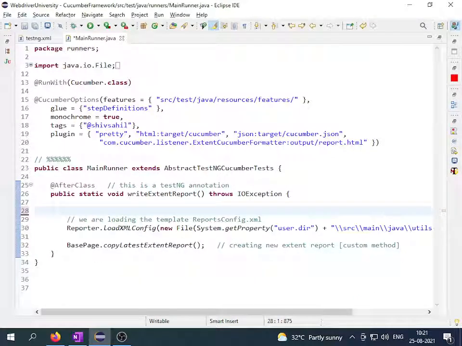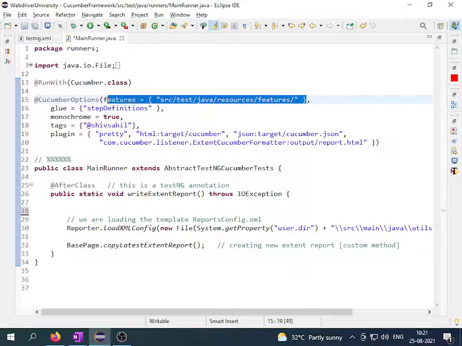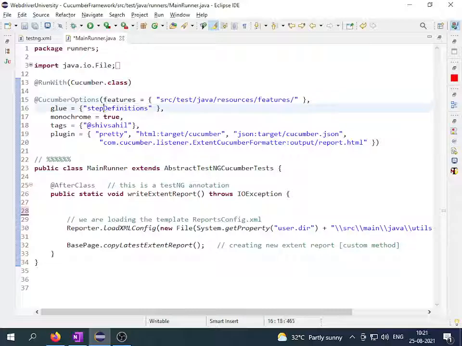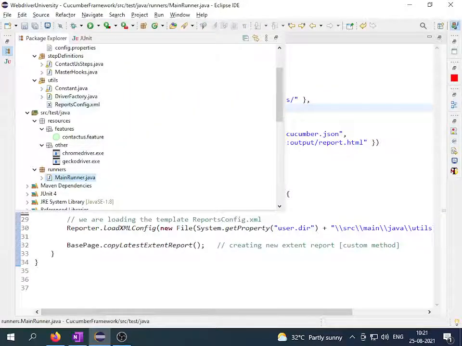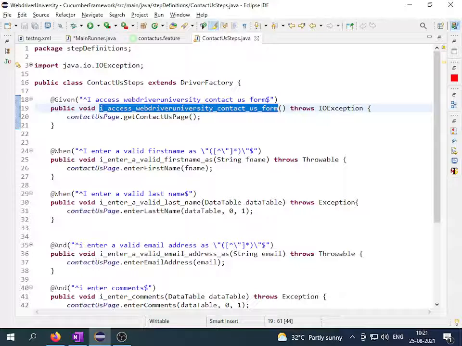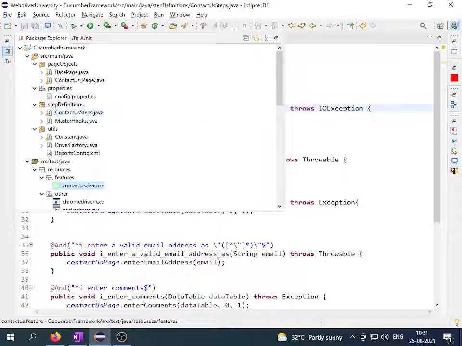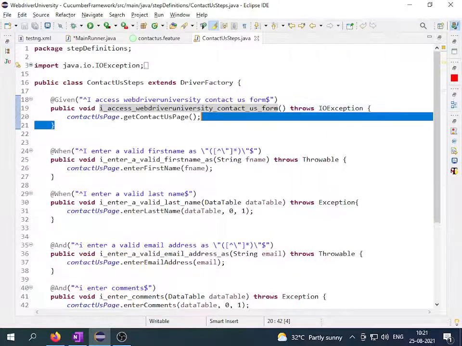Here you can see that I'm adding Cucumber options, then features are added over here. It is saying that pick up these features, and the step definition of these features is in the step definition folder, which means that this is a feature and the step definition is given in ContactUsSteps, which is in here, step definition.